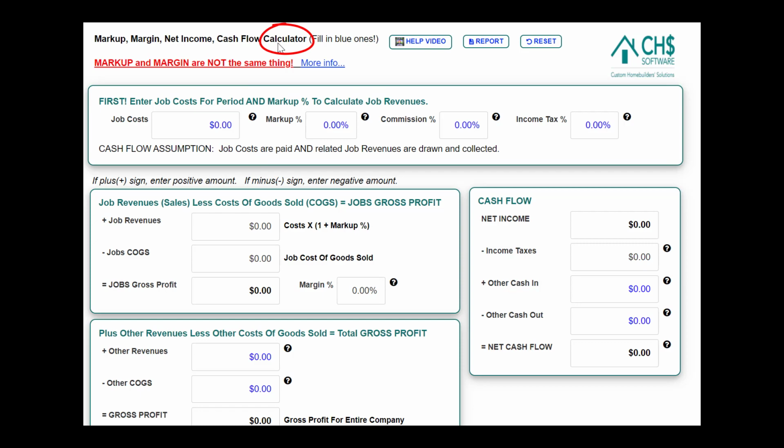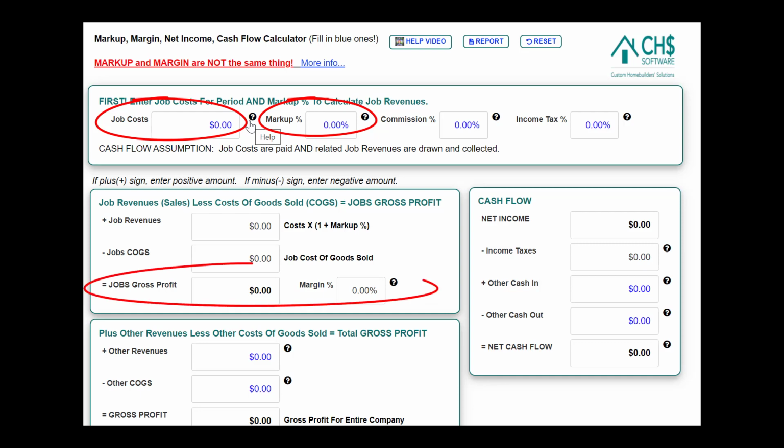This means that data that you enter here will not be saved. It's just simply to calculate some things, and you can print a report of all of this when you're done to see what you entered. This is to figure out what markup percent you should be using to mark up your job costs in order to make sure that your gross profit will cover all other cash out expenses of your business, including how much you, the owner, want to take out for your own lifestyle.